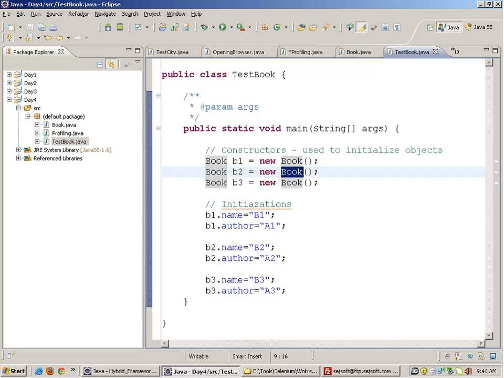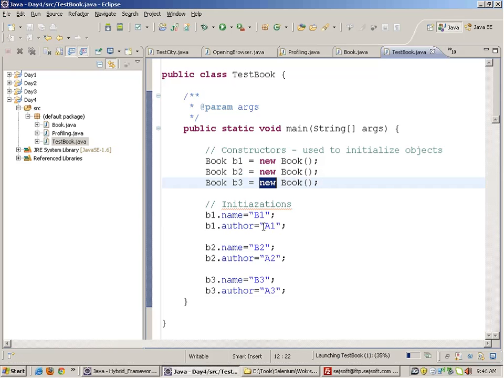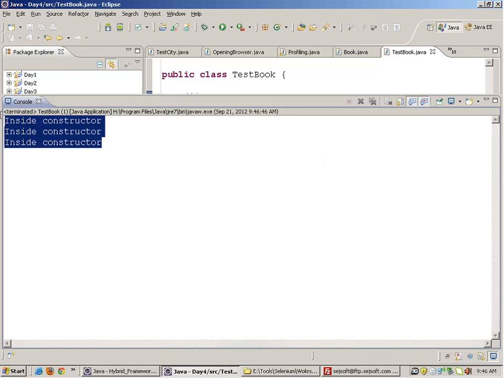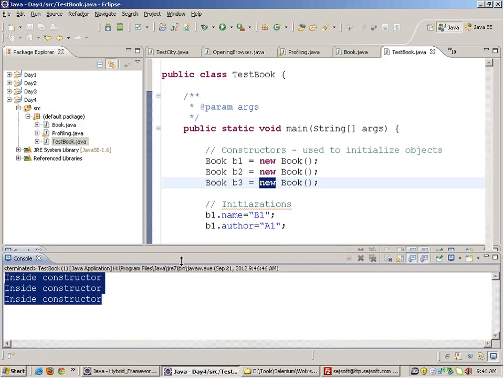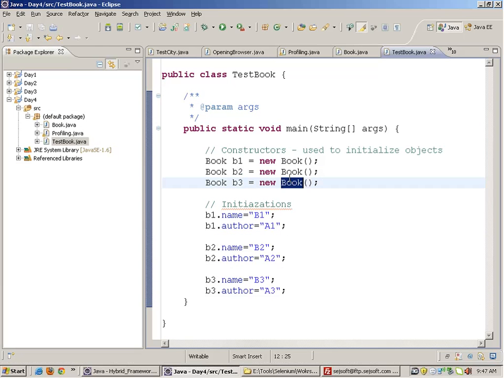Since I am writing new book 3 times over here, automatically that particular constructor will be called 3 times by Java. You see that? If I run this, I get this output, inside constructor printed 3 times. Why? Because this object is getting created 3 times. So inside the constructor, as soon as I create the object, I can do the initialization.